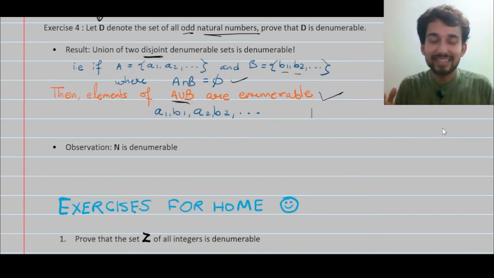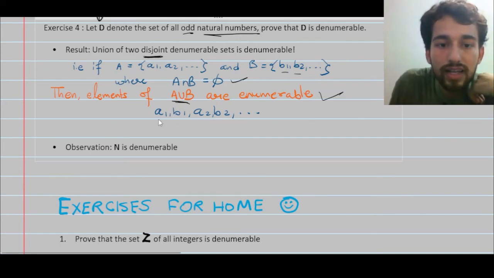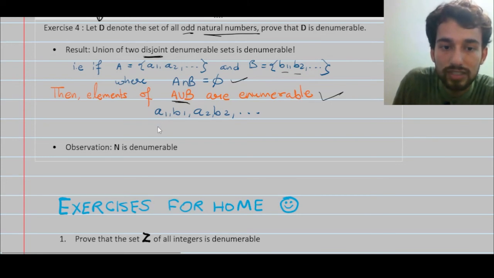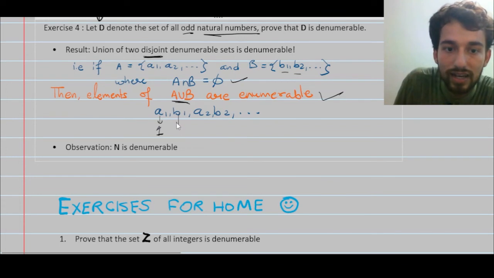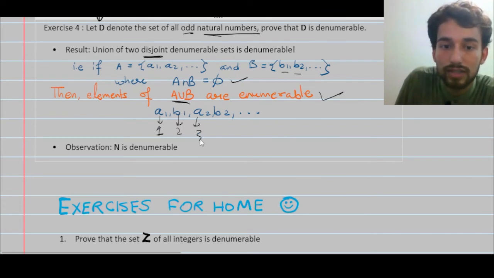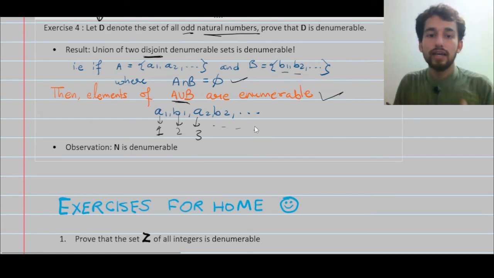So if such a condition is set, if I'm in such a scenario, then the resulting set is denumerable, or we can enumerate the elements. Okay, so what is the rule here? If you see how I can enumerate the elements of the union, in the first position there exists a natural number 1 corresponding to this. Now this is corresponding to the second natural number, this is corresponding to the third natural number. So in this way I'm able to assign a bijection from A union B to N.